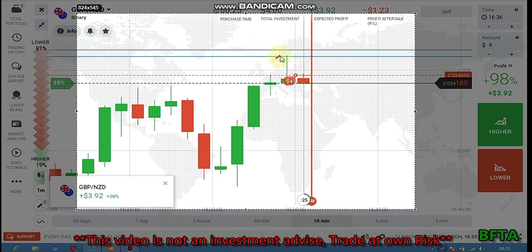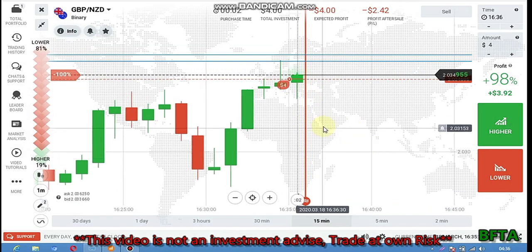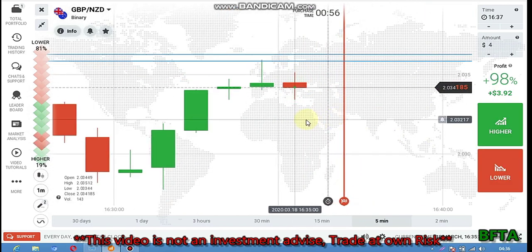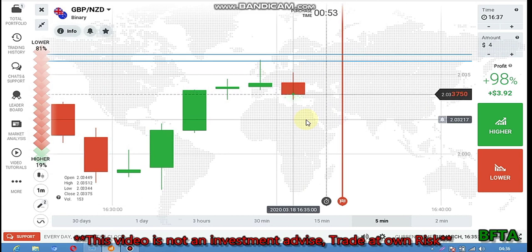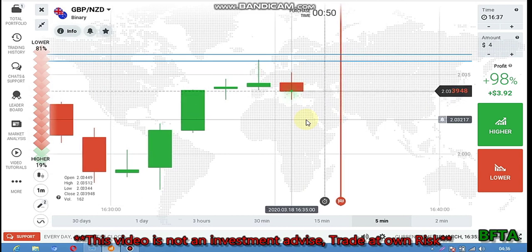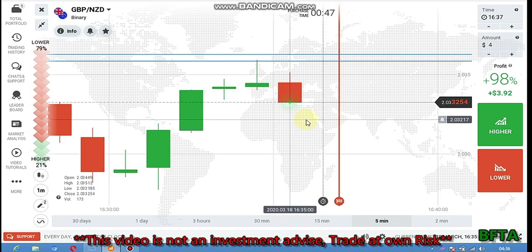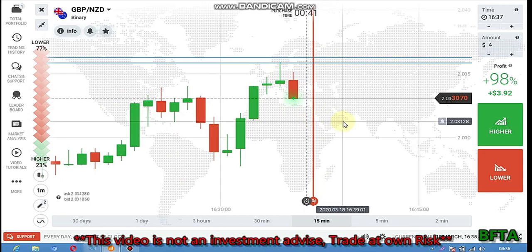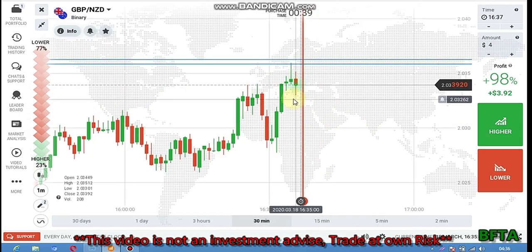I place here a put option because from this level, I can see a strong bearish candle, a weak bias. Previously also, I can see a rejection, a weak bias, a weak bullish. It means that buyers are weak here. That means the sellers will form a bearish candle. That's why I place put option. Okay, don't worry to close as a bearish. So the sellers are trying to create their wicks. But I can see a minor bullish trend, but this candle cannot stop them because it's in the middle of the trend.